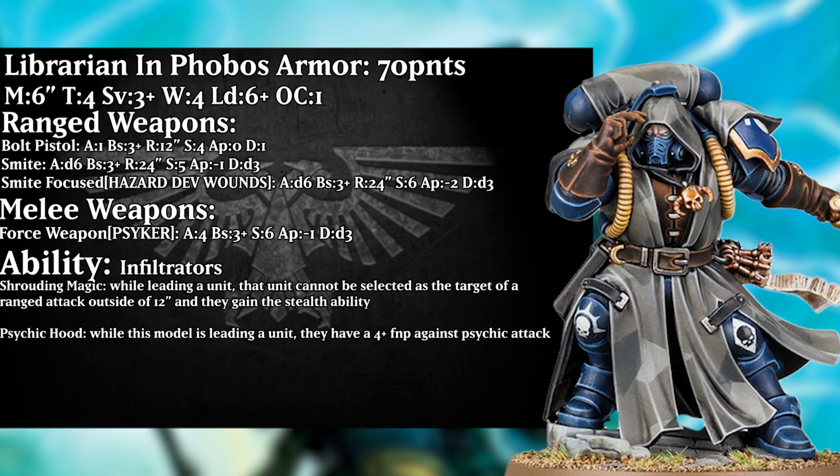Then his main ability is the Shrouding Magic. While leading a unit, this unit cannot be selected as the target of a ranged attack outside of 12 inches, and they gain the Stealth ability. This is super useful, not only because it means they have Lone Operative, but also if someone does get in range of them, they have -1 to hit, which makes them much more durable, and more durability is always a good thing, especially on standard Marine bodies.